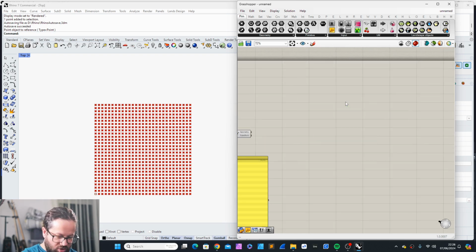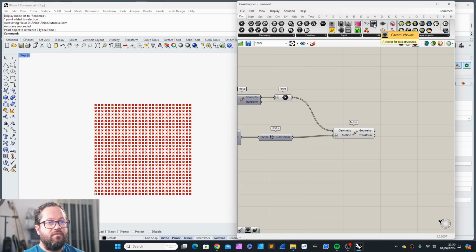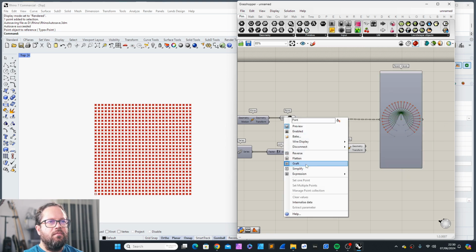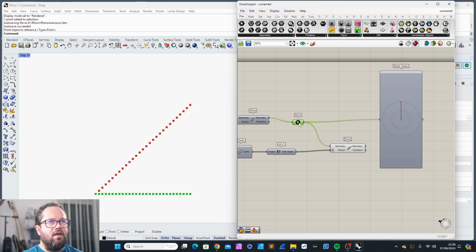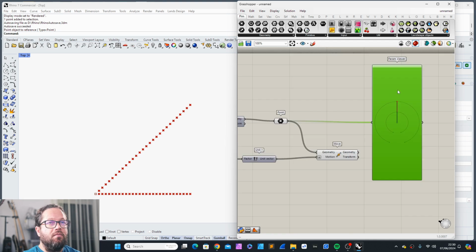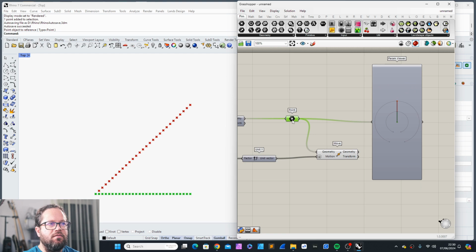So maybe I'm going to show this a bit differently, so that you can understand it better. Sometimes I cannot find the stuff. Okay, now I found it. This tool is quite useful here. Parameter viewer. Place this in here. It's almost like the list before, but I can draw a tree. I'll go back here, and now you can see if I don't do anything with the points, this parameter viewer shows me that there is one list containing all the points. That's what it shows. You could also simplify this. It doesn't change anything because it's already the simplest version.